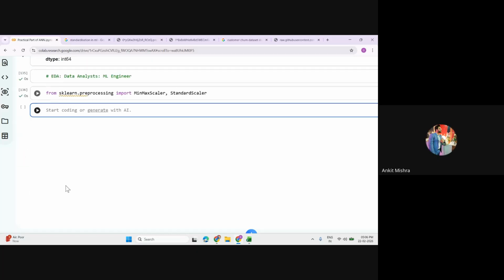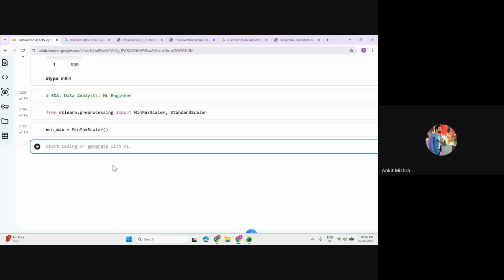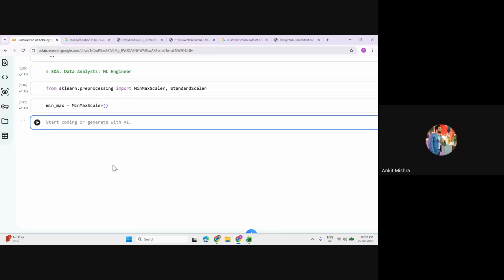Let's call both. If we get problems related to MinMax, then we can use the standard scaler. So let's initialize this MinMaxScaler object, and you can give it whichever columns you want to min-max, right? Let's check.